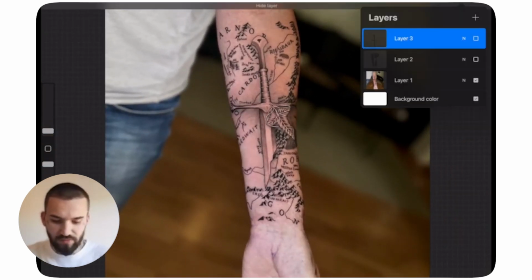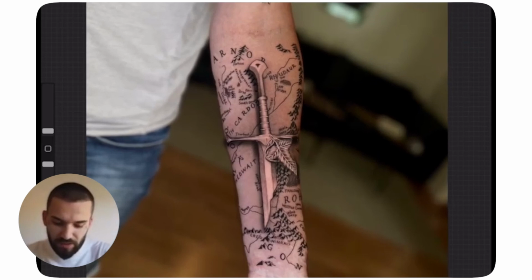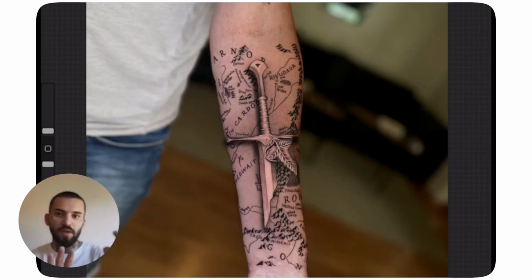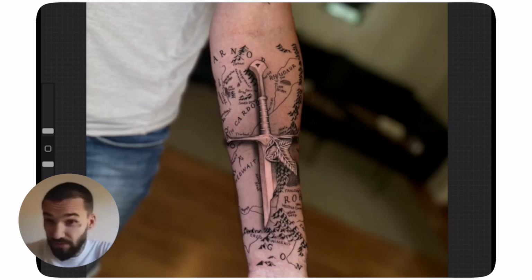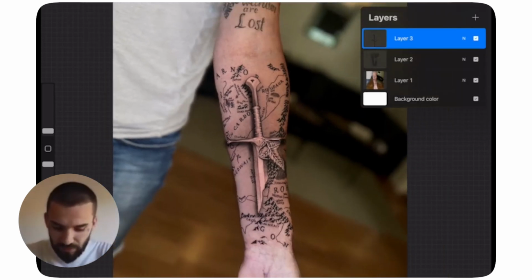So if we take away, this is how it looked from the beginning. And then we added this, the faint gray in the background, and then a little bit of a shadow. So all we really have to do is think about things in terms of separation. Do we want to pull an object forward, or do we want to push it backward? And by doing this, we create depth. So yeah, if I was Christopher, I would consider calling the client back in for a second session to add this layer. I think that could be really cool and improve this tattoo a lot. And hopefully this will help you for next time.